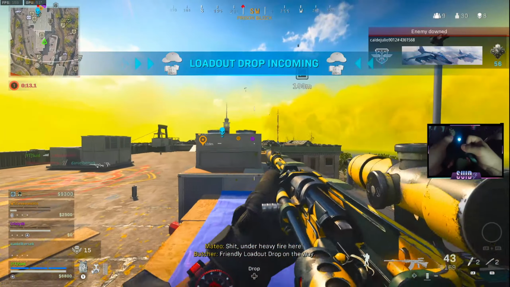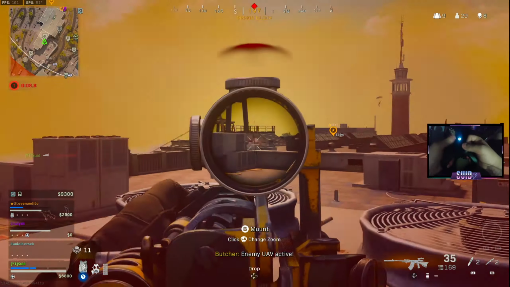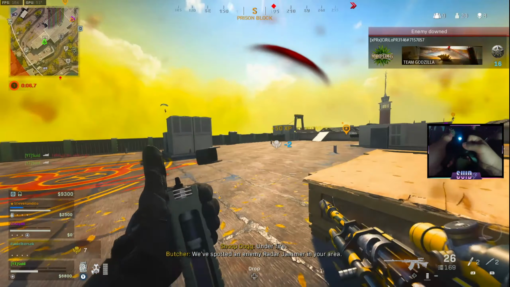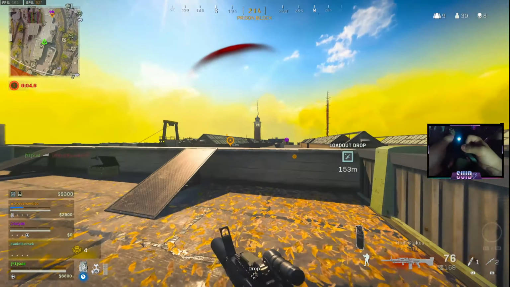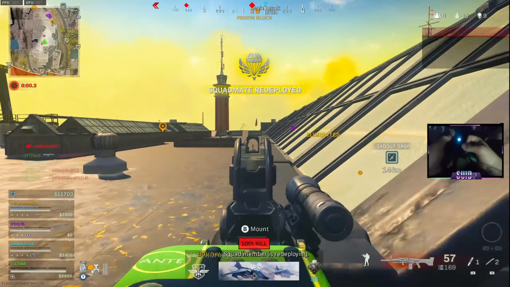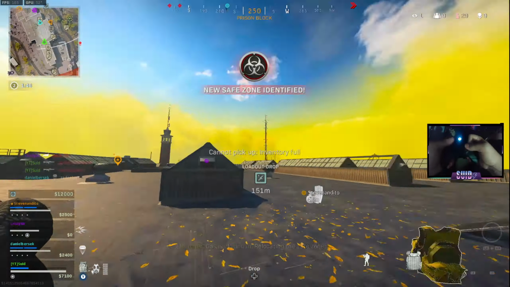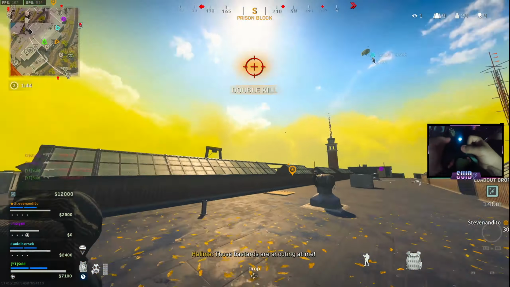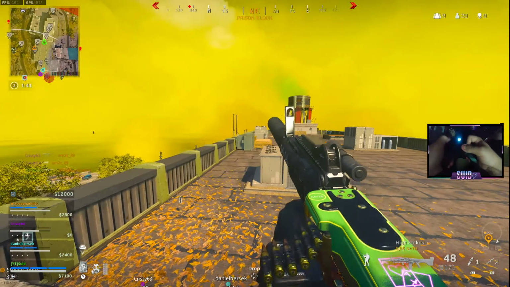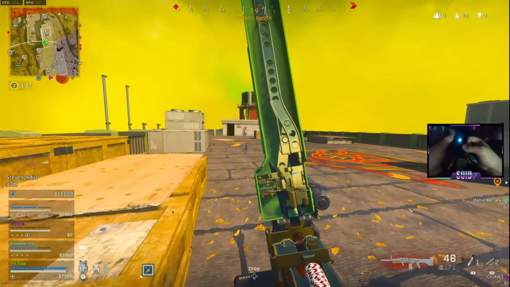Friendly loadout drop on the way. Enemy UAV active. Find an enemy radar jammer in your area. Squadron base is redeploying. Gas is closing in. Relocating the safe zone. It's gonna go burr, bro. It's going crazy.